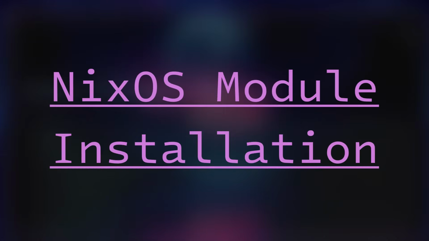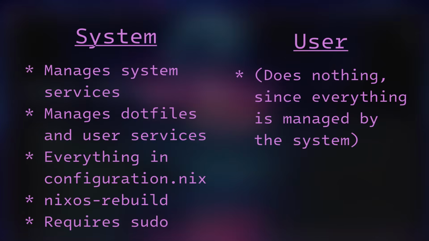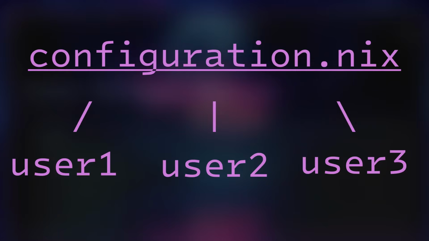The NixOS module setup, on the other hand, is slightly different. Instead of separating the user level config and the system level config, they're actually in the same file. They're both included in the configuration.nix file. And so for this one, you sort of have to have root privileges. But the advantage to this is that you can control all of the dotfiles of multiple users on the entire system at once. Both of these will work for a single user system.